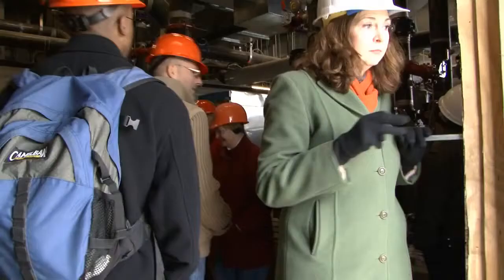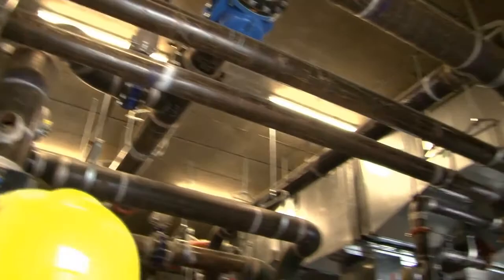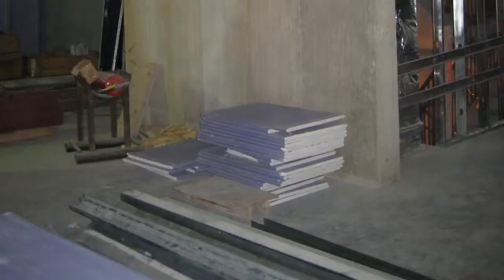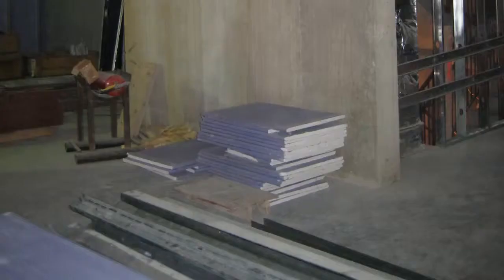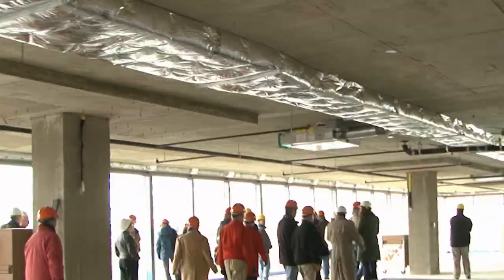To achieve LEED Platinum certification, the type of creativity that went into the water wall needed to be applied to the building's energy systems as well. The big energy user is the mechanical system providing all the heating and air conditioning throughout the whole building. The system we used was a lot of pieces of technology that exist, but implemented in a way that really increased the energy efficiency. Among the innovations was a ventilation system that utilizes a series of smaller fans running independently instead of a few large fans, allowing for a very precise delivery of air, cooling and heating only the space that needs it. The highly efficient cooling towers also deliver much colder air than traditional systems, so less air is pushed through the building.